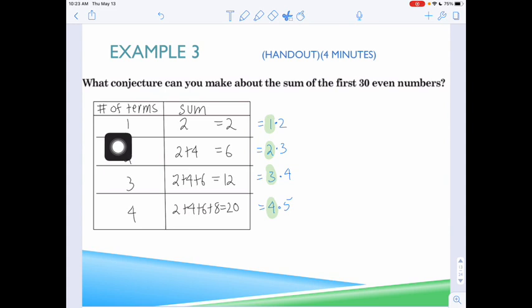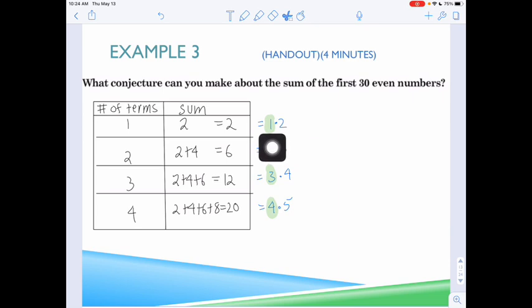Sometimes our patterns are related to our first value and our final value. So instead of going from 2 to 6, 6 to 12, we can look at the values 1 and 2, 2 and 6, 3 and 12, and so on. The number 2 is 1 times 2, the number 6 is 2 times 3, the number 12 is 3 times 4, and the number 20 is 4 times 5. Notice the first value here is 1, 2, 3, 4. We see these values again in our number of terms. So 1, 2, 3, 4. These are our input values, so we're using our input values to get our output values.